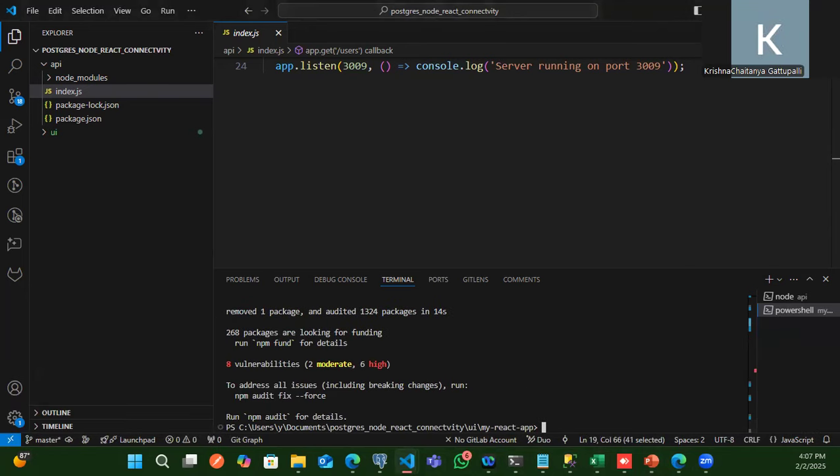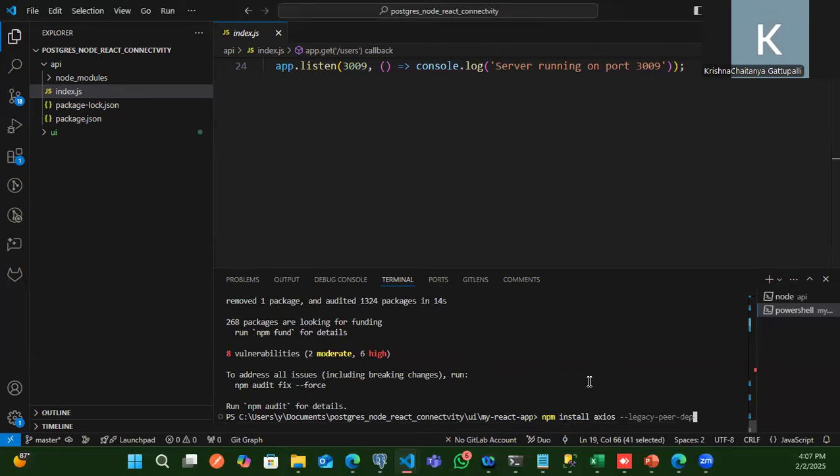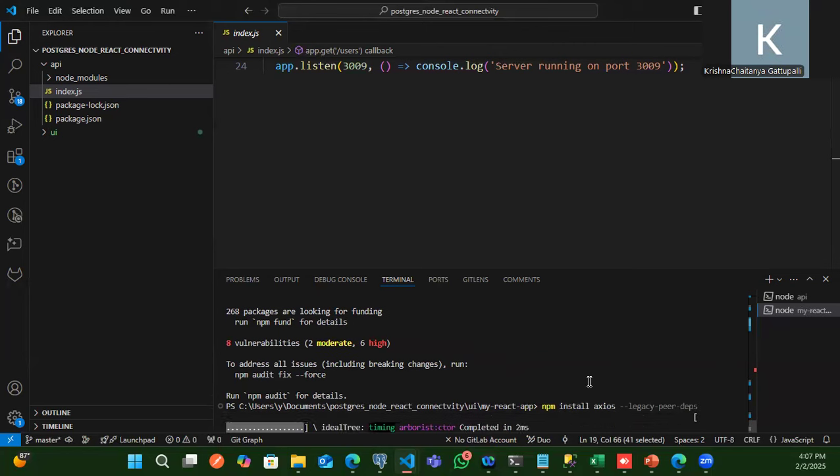Once I gave that, I need Axios also. So I'm installing Axios.